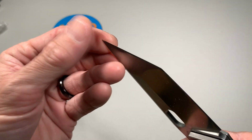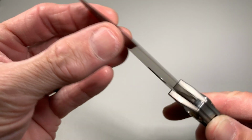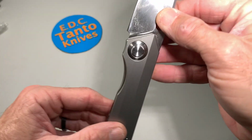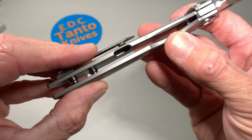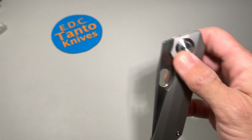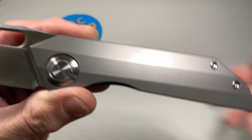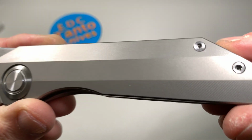Ooh, nice sharp tip right there. Look at that. Nice edge. Nice Tanto secondary tip there. Yeah, everything's really nicely knocked down, even in the hole. Yeah, that feels real nice in the hand. That's a nice handle. Nice, smooth handle.